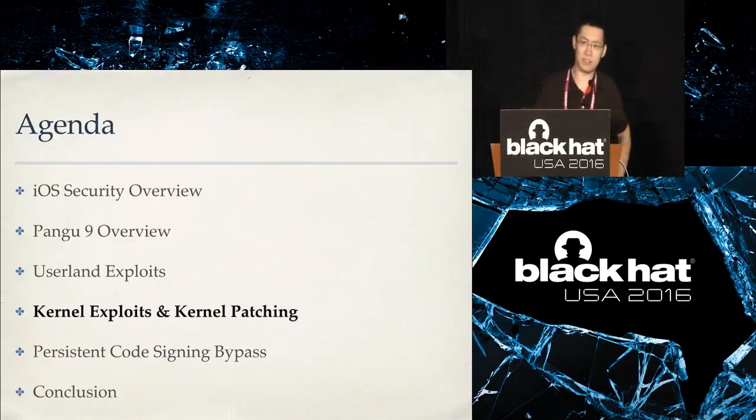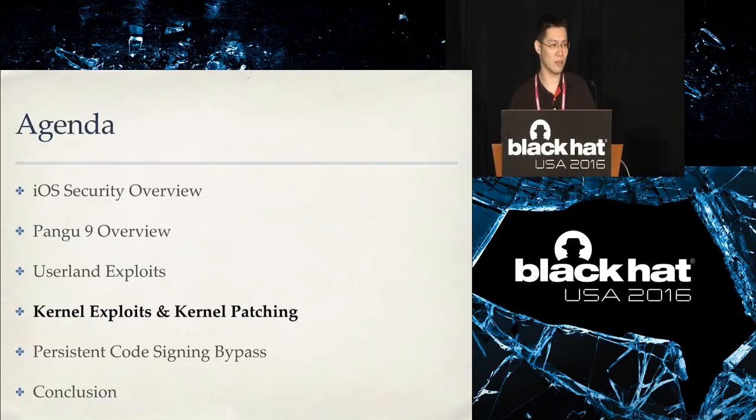Thanks for talking about the Userland part, and I will introduce the rest of our jailbreak. First of all, we will talk about the kernel exploit and the kernel patching in Pangu 9. We will not talk about the details of the patching, but we will tell you how to bypass the KPP.